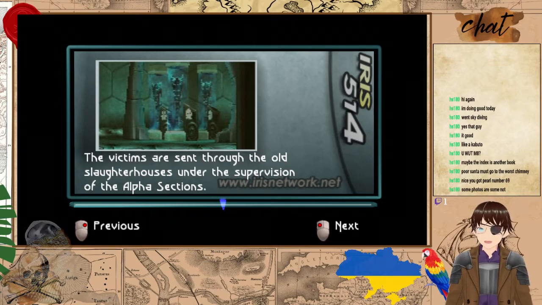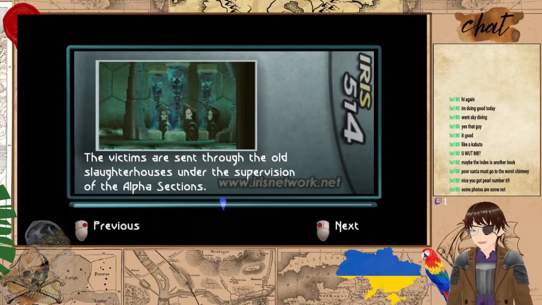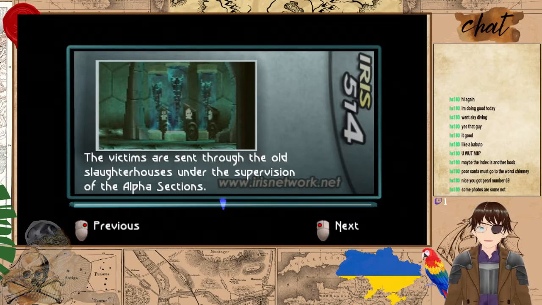Nope, some photos are not. This one looks like the one that we took. They are scaled down, so it will be a bit more difficult to tell.